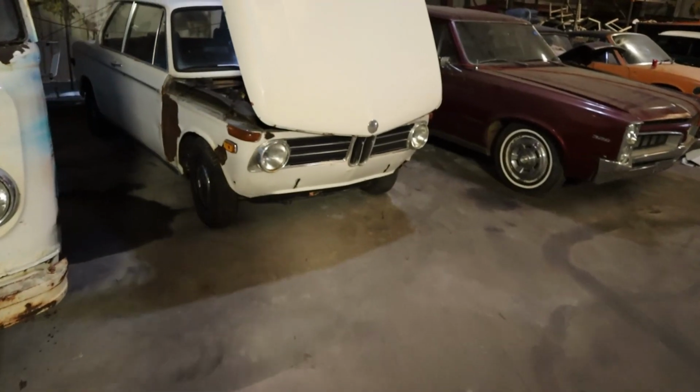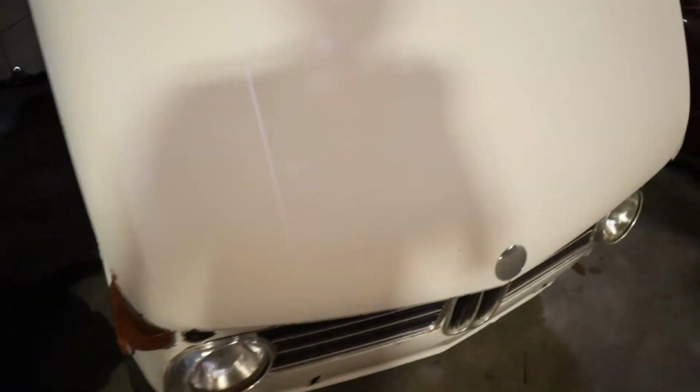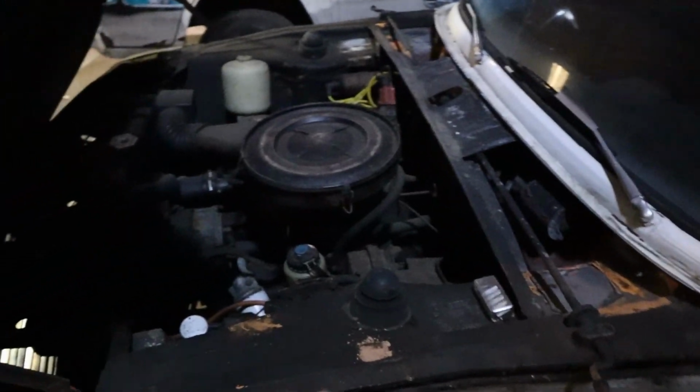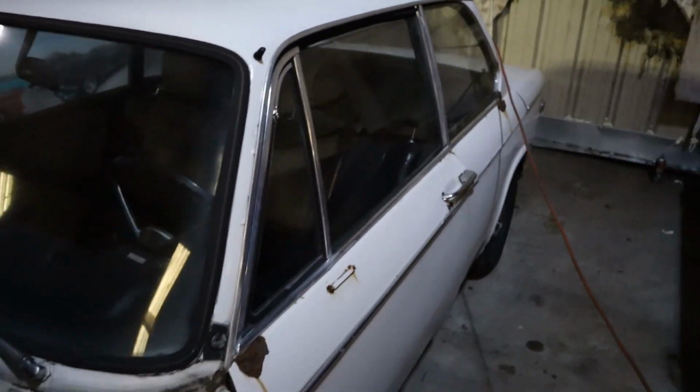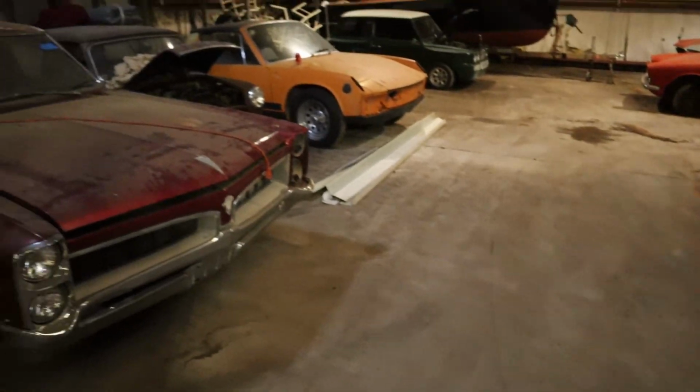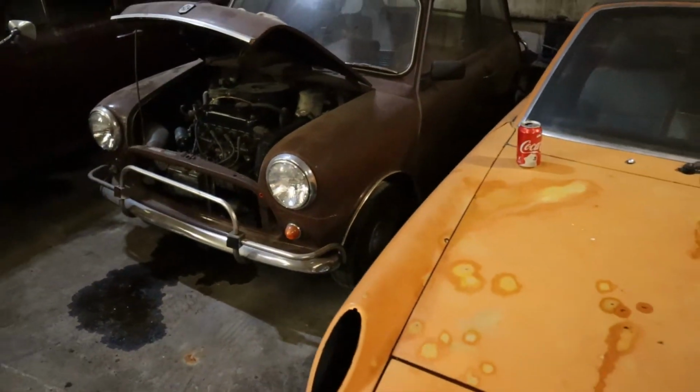And then next you have the BMW 2002. This one's newer here to the shop. A little bit of body work that it needs, probably some paint, a little bit of engine work as well. Some of these don't run, so I don't believe this one runs right now. And then again, the interior in this one's really good. And we can go over any of the cars you see here more if you request it, and we'd love to show you more. Next we have an old Mini Cooper.